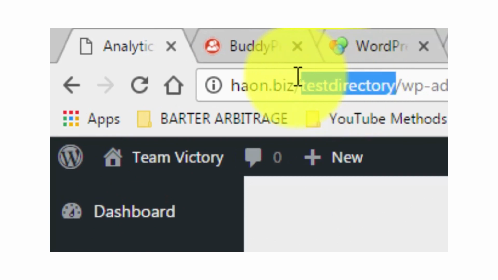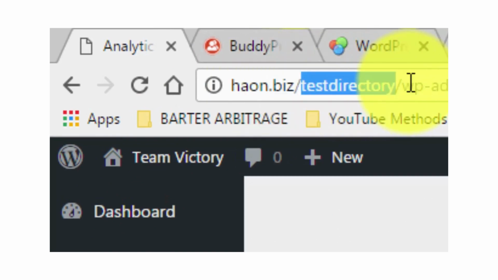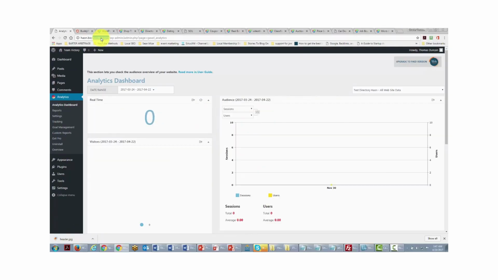As you notice, this WordPress website is built in a directory. You could, if you wanted to, build several WordPress sites in several directories and have them all on one domain name. You could even have one main WordPress site on your main domain, as well as building a satellite of sites around on your domain name. Now, what will this do for you? Well, this will allow you to have some specialty sites in some of these subdirectories.